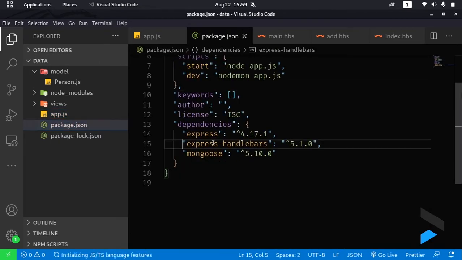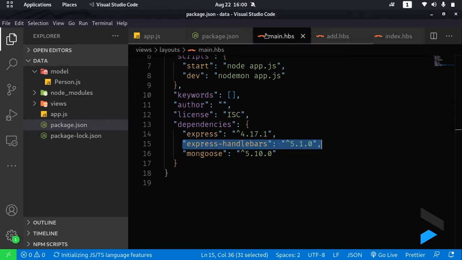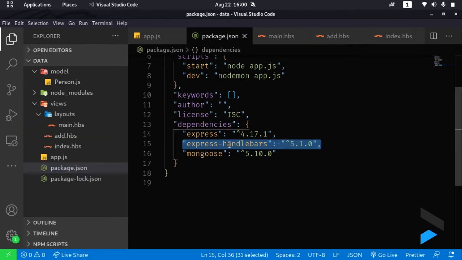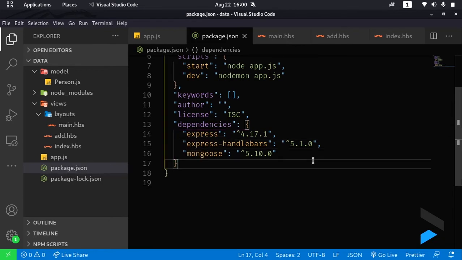I'm using Express handlebars. You can use even EJS or any templating engine of your favorite. I like handlebars because it is pretty smart and it is simple and straightforward, even though it doesn't have so many features to work with inside my HTML, but I'm trying to figure out how I can create those custom helpers or those dependencies so that we can use something that is pretty cool, smart, and easy.